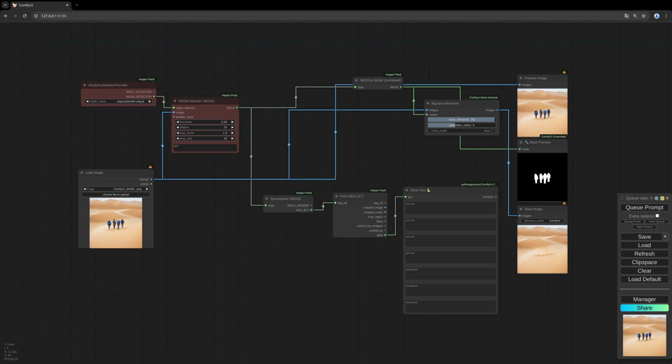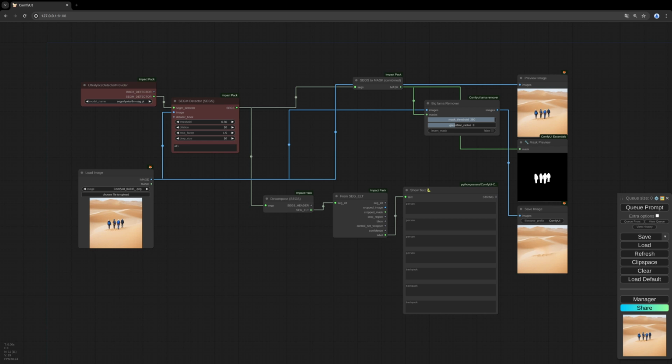There is also a YOLO World model, which is made for using keywords like you would do in the prompt, but so far this model is not usable with the Impact Pack as far as I know. There is another custom node package which uses the YOLO World model, but I had problems getting it running. There were some version problems which I couldn't solve so far, but if I find a good, easy way to use the YOLO World model, I will let you know and make a new video on it.